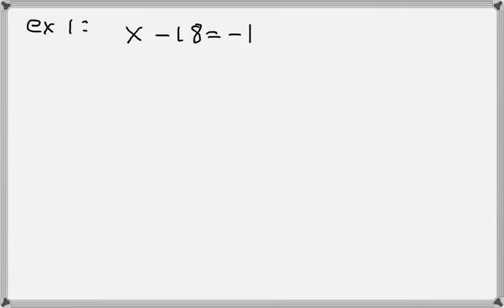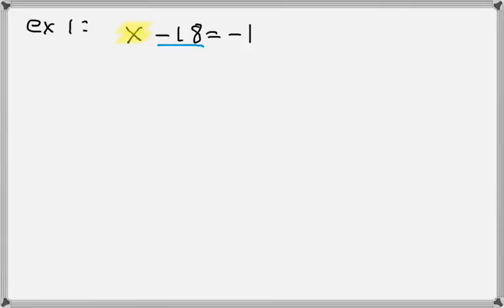So here in this example, we have x minus 18 is equal to negative 1. Before we start, we need to go ahead and identify what is the variable that we want to isolate. Our variable is this x right here. We want to get him by himself. Right now, there is something preventing him from being by himself, and that is that negative 18 right there. So to get x by itself, we want to get rid of that negative 18 and send him to the other side of the equal sign.